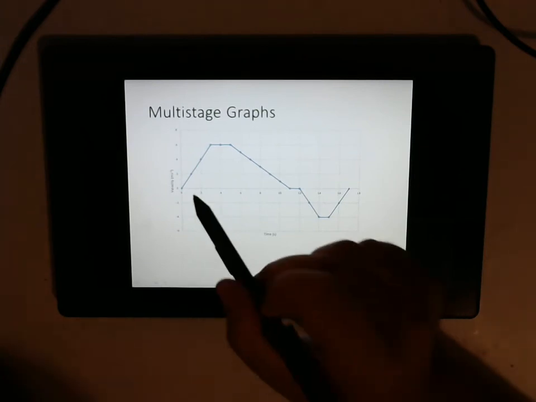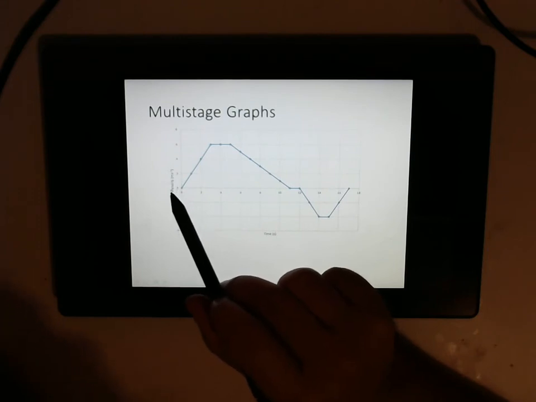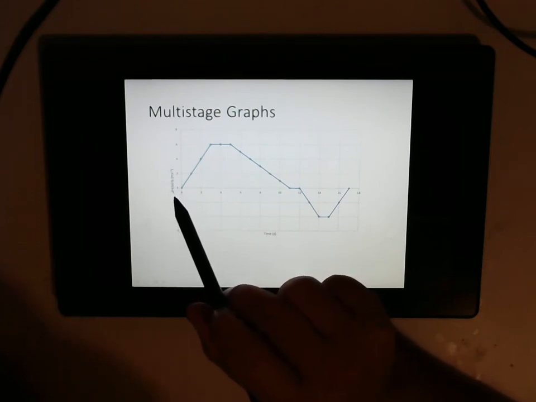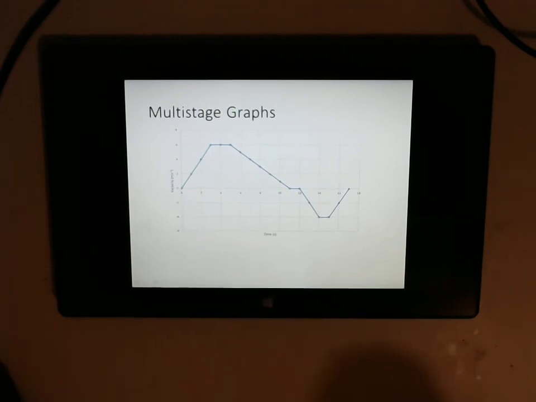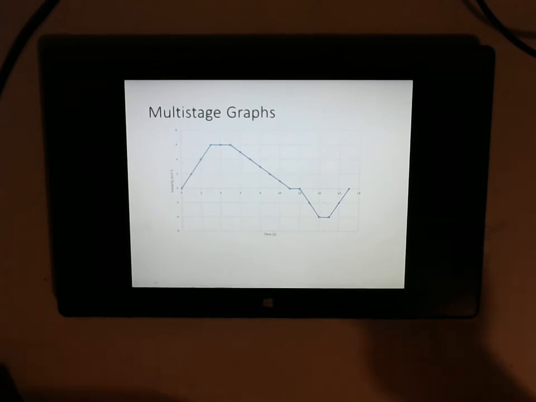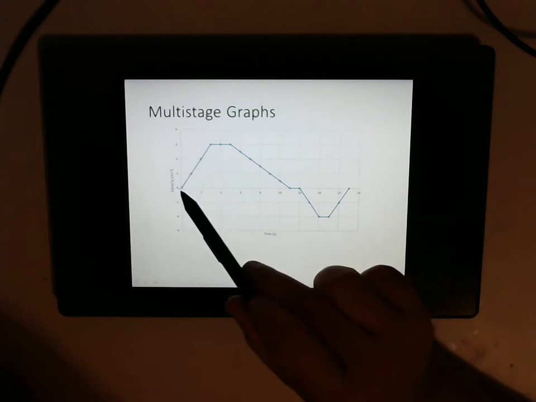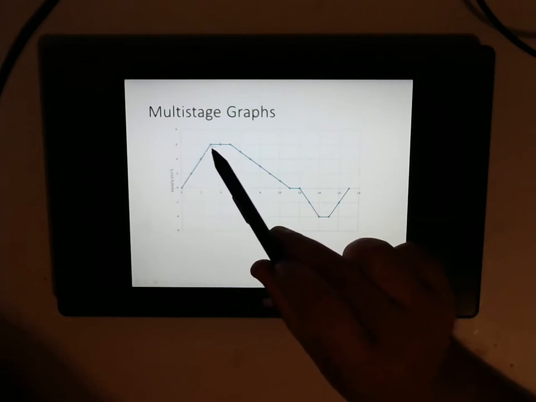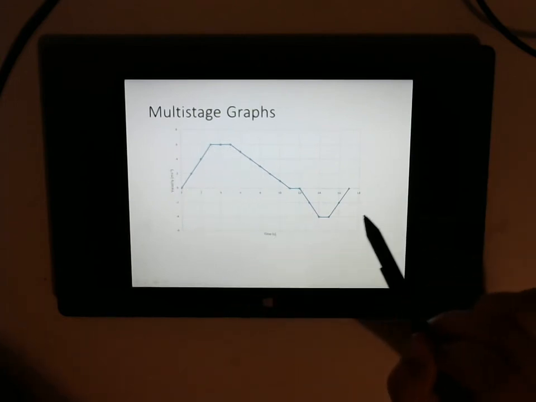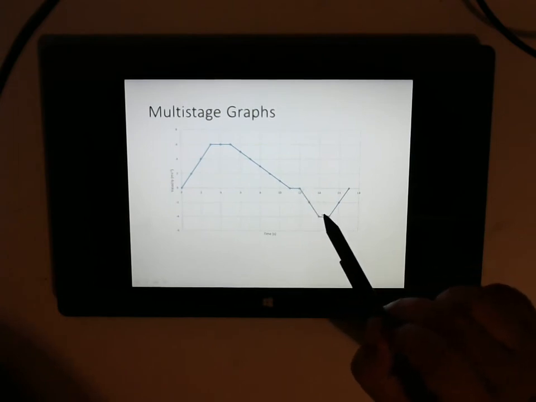So this is a velocity-time graph, so I've got velocity here on the y-axis. I do apologize that the font is so small. I'll make it better for next videos. And you can see here that velocity is changing. It's starting at 0, going up to 2, 4, 6. Here it's staying at 6. Here it's staying at 0. Here it's staying at -4.